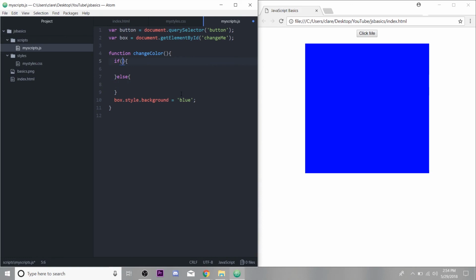So we are checking if box style background equals red, and you'll notice I did two equal signs here. This is a comparison operator that means equals. So it's two as opposed to just one. This would be setting something. So we're checking, not setting. We're using two. There are other comparison operators such as not equal to. The exclamation point is a negation symbol.